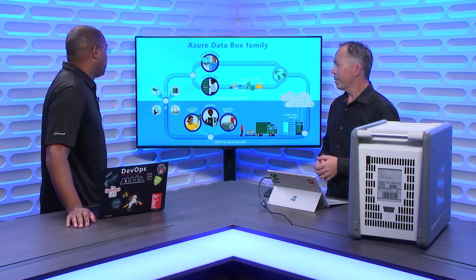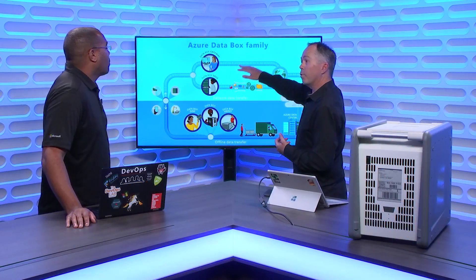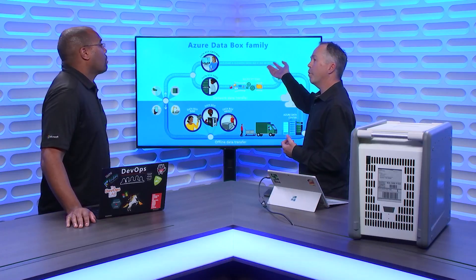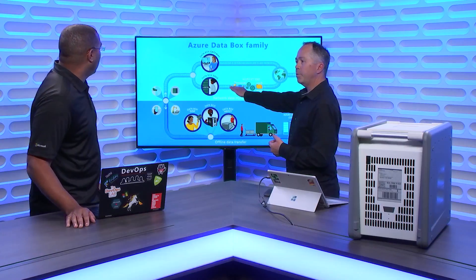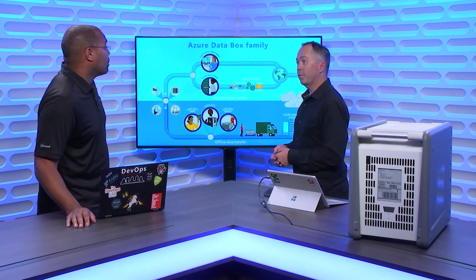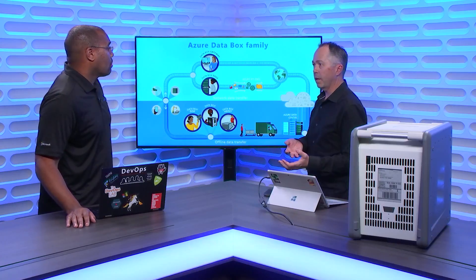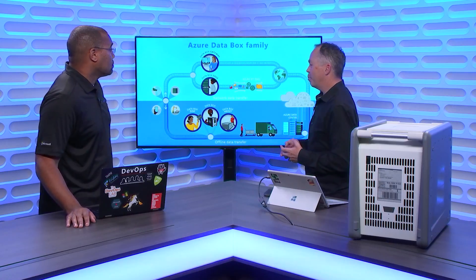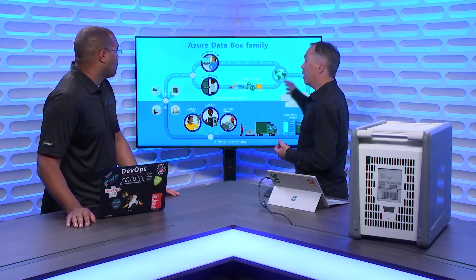This is a diagram of the family of different types of boxes and the two different paths. The network path has the Data Box Gateway, or the Edge sitting there — where data goes directly through the virtual machine that the gateway puts directly onto Azure. You can put that on Hyper-V, VMware, wherever you may want it. Anything put on that gateway will be moved into Azure. The Edge path is a physical appliance delivered to you from Microsoft that has not only the gateway functionality, but also local compute capabilities, so you can analyze the data as it comes in — potentially reduce or alert — before getting it into Azure.